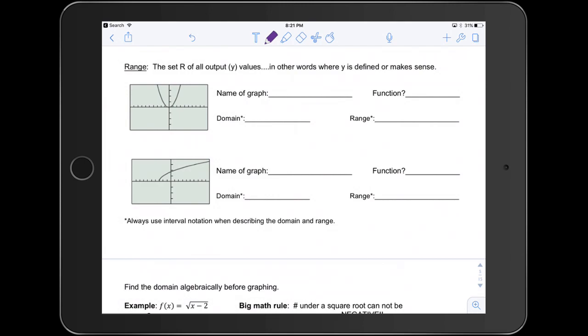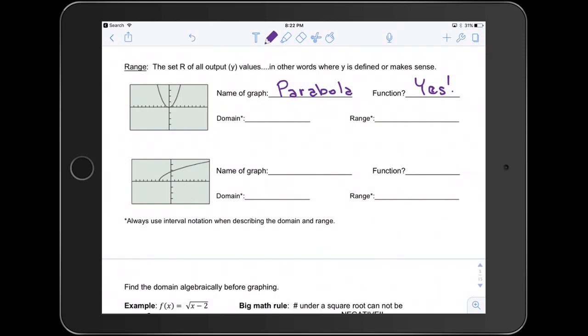So the name of the graph, this could be any kind of even power. It could be y equals x squared, which is a quadratic. It could be a fourth degree, sixth degree, a hundredth degree. I mean, we could get fancy, and actually, we don't have a scale here, so we don't know specifically what the equation looks like, but we do know that the shape of that U is definitely a parabola, and you need to know that word, and you need to be able to spell it, hopefully, correctly as well. Is it a function? Yeah, all parabolas are functions, so yes. And again, you can do a vertical line test if you want to think of it that way.